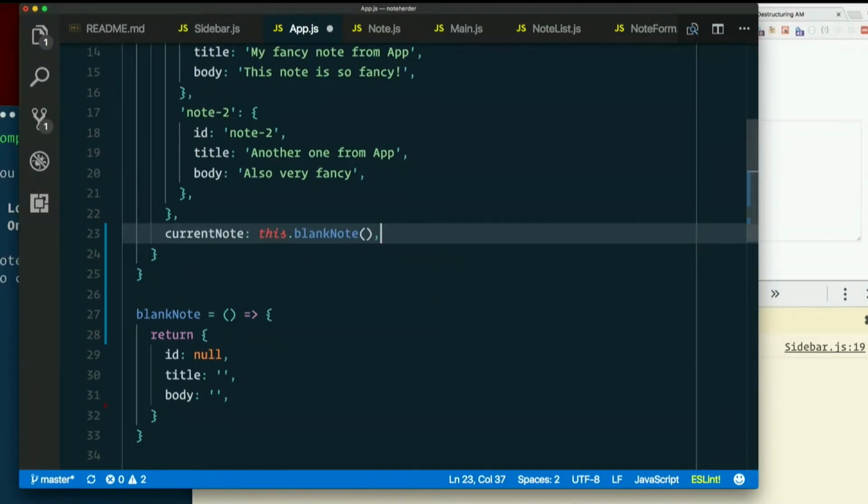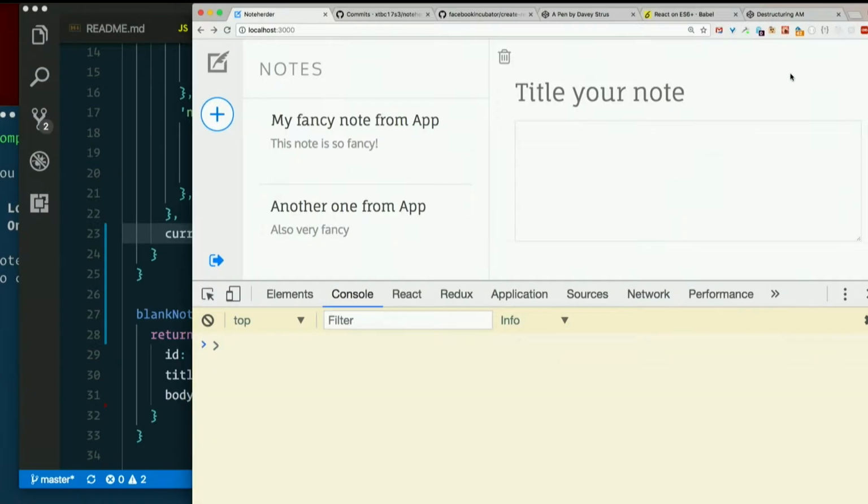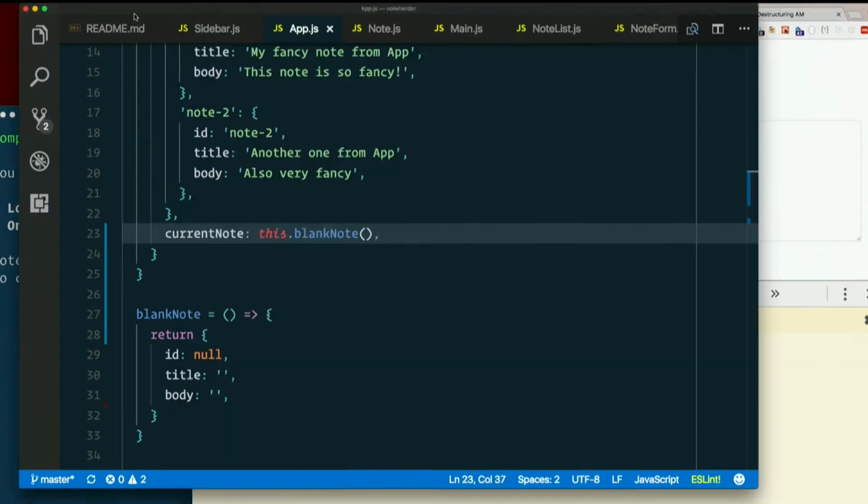Make sense? That still work? Seems to. So I suppose I could pass down both this dot blank note and current note, but that seems kind of silly.